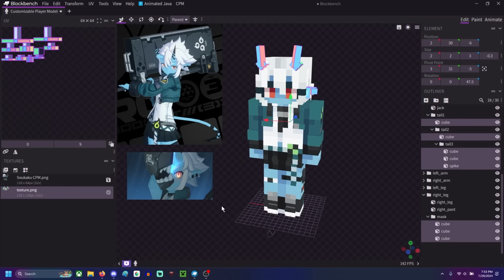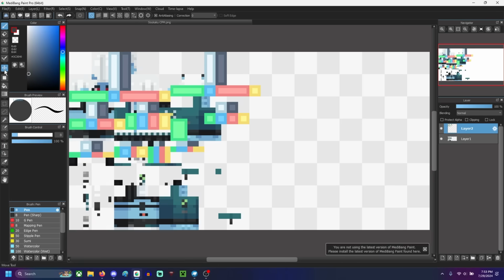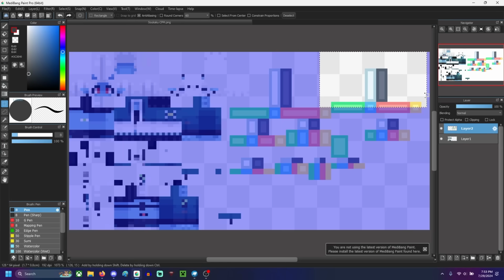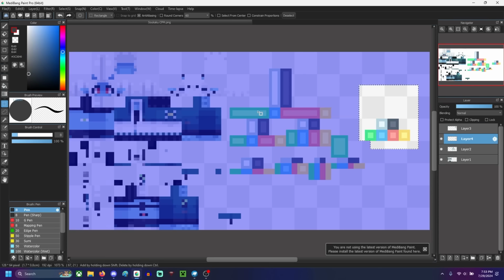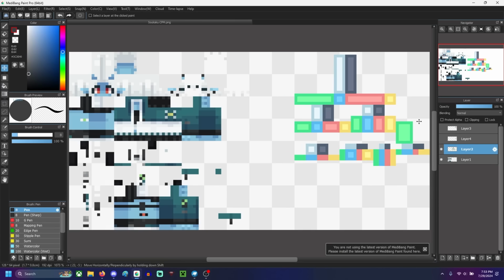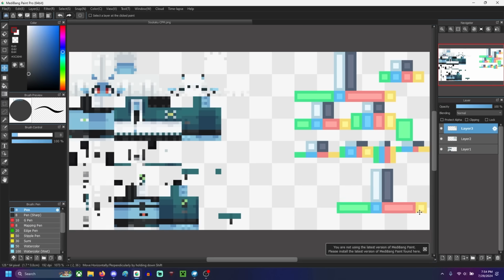I'm going to go into our external image software. For me, it's Medibang. I'm going to grab this texture and paste it in here. And admittedly, sometimes you're going to have to move things around once they're in here. The reason for this is that the auto-generated textures are not going to care about the texture you've already made. They're just going to care for making sure that the texture they made can fit. So you may have to rearrange a few things. Overall, everything should be able to just fit on the one piece. Save this.